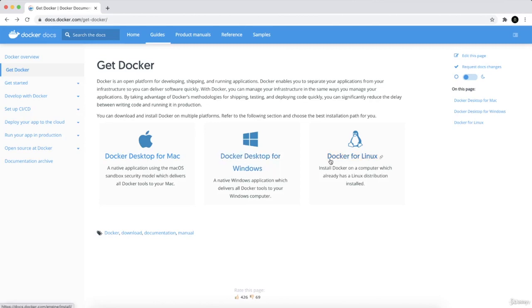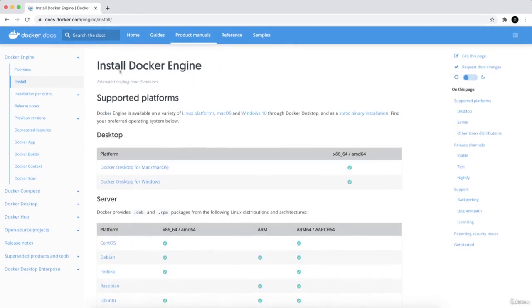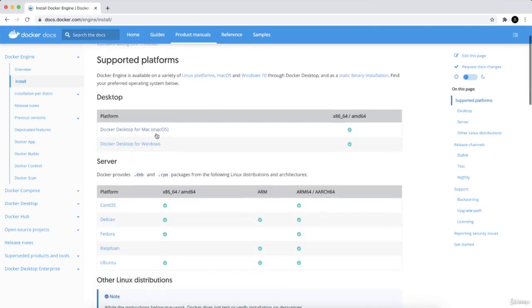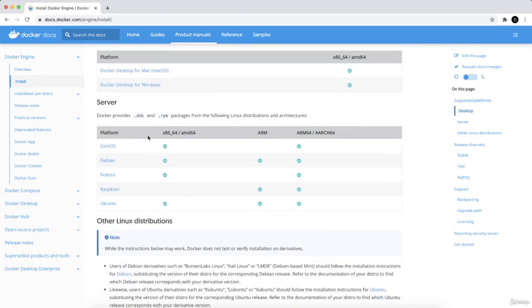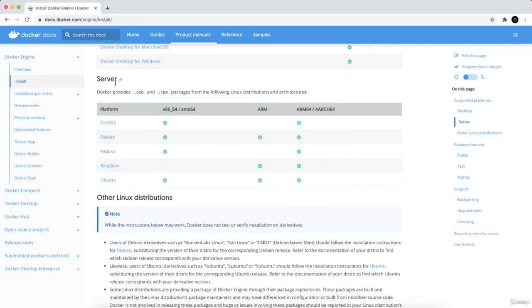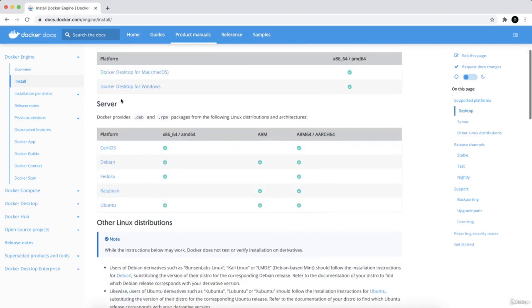Now for Linux, it is a different story, somehow, let's say. So here you can install the Docker desktop or the Docker server. Okay, now from this page, install Docker engine. Now for the desktop, you see that it is for Mac and for Windows. But for Linux, it's a different story because it is a server. But again, for desktop, it comes with servers as well, but it is desktop, which means the graphical user interface, or the desktop environment.